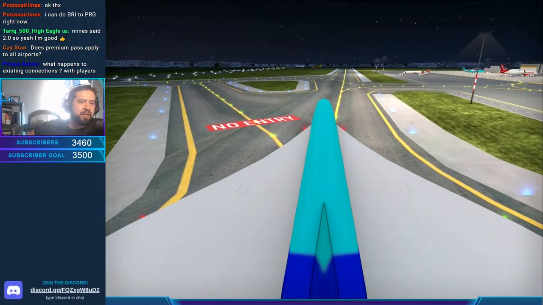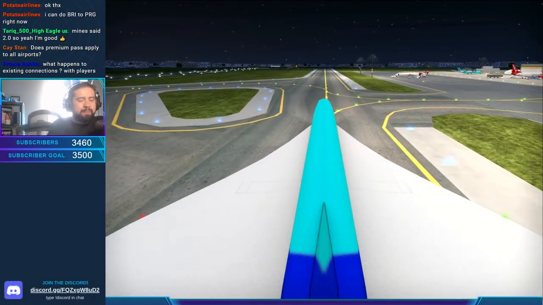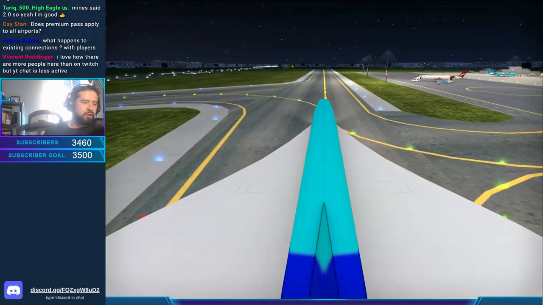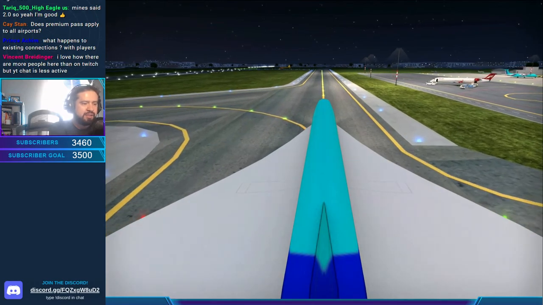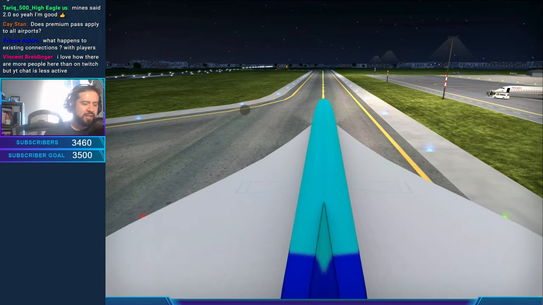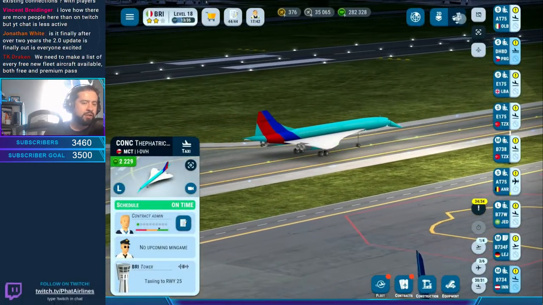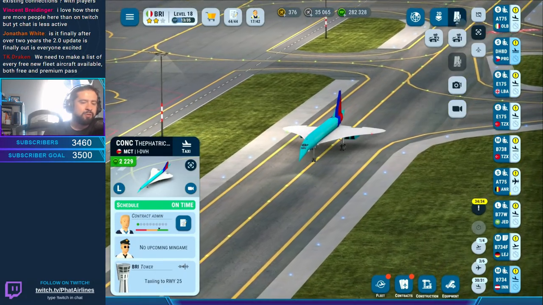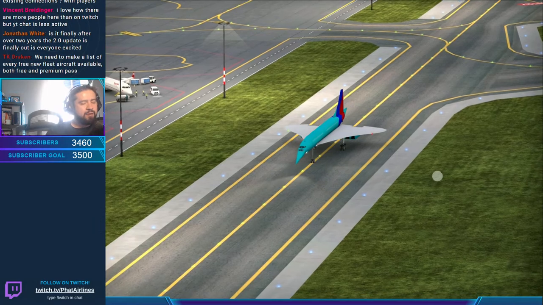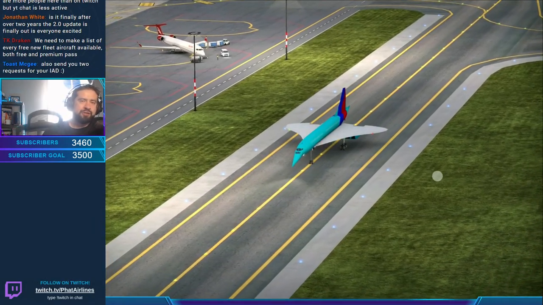Does premium pass apply to all airports? That's a good question, Kay. The premium pass is a one-time purchase, but you have to purchase it in every single airport that you want to do. This is a little loud. I'm sorry, I'm gonna lower it for now. But it is a one-time purchase, and you have to purchase it in each airport that you want the premium pass in. So that's why I'm not buying it just yet, because on this account where I have everything unlocked, I'm not even sure if it's worth it for me to purchase them.